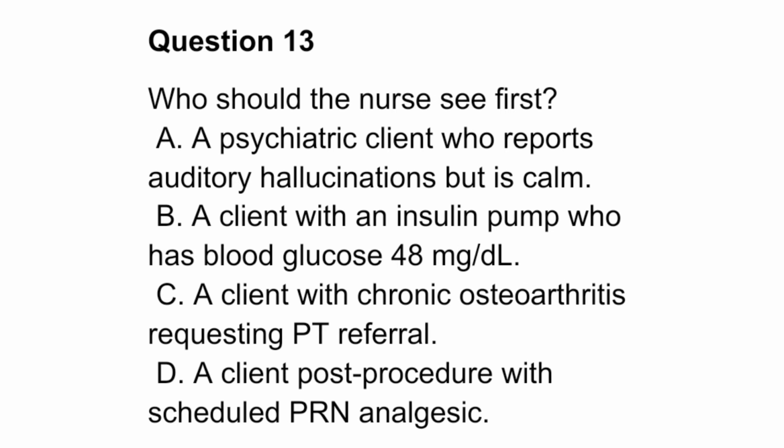Question 13. Who should the nurse see first? A. A psychiatric client who reports auditory hallucinations but is calm. B. A client with an insulin pump who has blood glucose 48 mg per deciliter. C. A client with chronic osteoarthritis requesting PT referral. D. A client post-procedure with scheduled PRN analgesic.